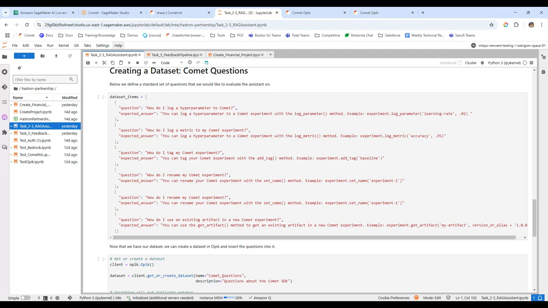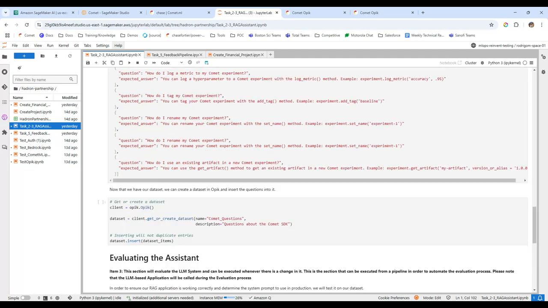In this case, it's just a predefined list for simplicity, but I do want to call out that, as you'll see later in the demo, over time, you'll likely want to add samples to this data set from real world user prompts in production. So we might start with these questions as a first test set, but once you actually start getting live data, we can continue iterating on this and adding to it based on maybe edge case samples that aren't doing as well that we want to include next time. For simplicity's sake, though, we'll start with this list of questions.